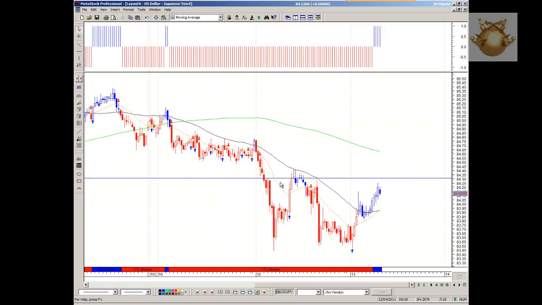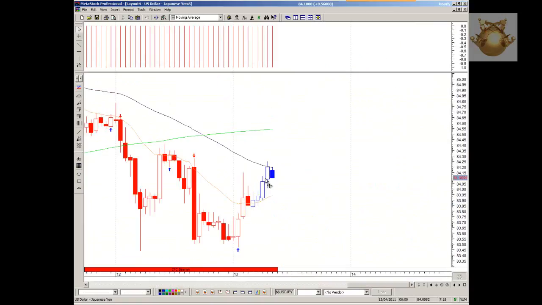Just remember that we need to see a break higher than the Asian market high, so 84.20 in particular, or 84.30. So you can bide your time, and you can definitely see there was a prior support area roughly around the 84.55 mark, where the 200 period moving average will come into play. So you've got to see a break higher than this candle, and then we could look at that being our next target. See the same thing happening on an hourly, the 50 period moving average coming in. So there's a lot of resistance for this on the smaller time frames. It needs to break higher than that.